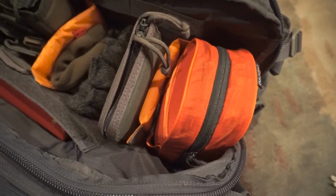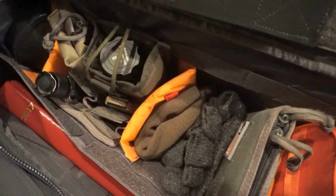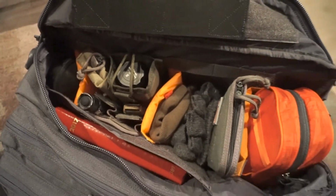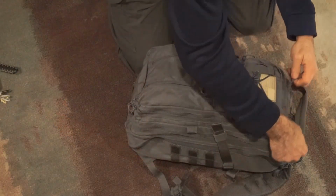And just a final look at the contents back in their own little subdivided pockets. Very organized, perfect fit, works great for an EDC. Now moving on to the next compartment.